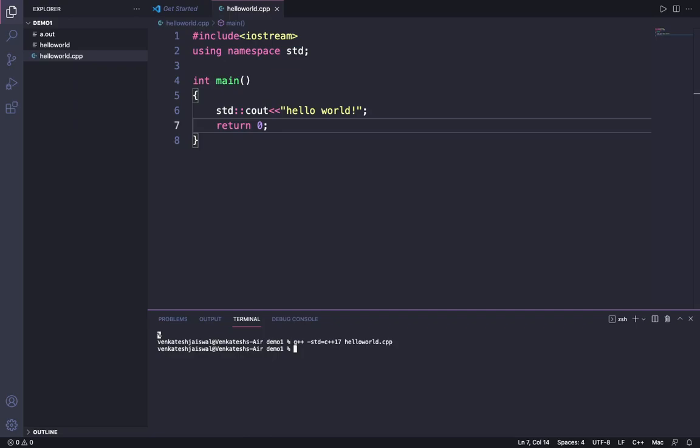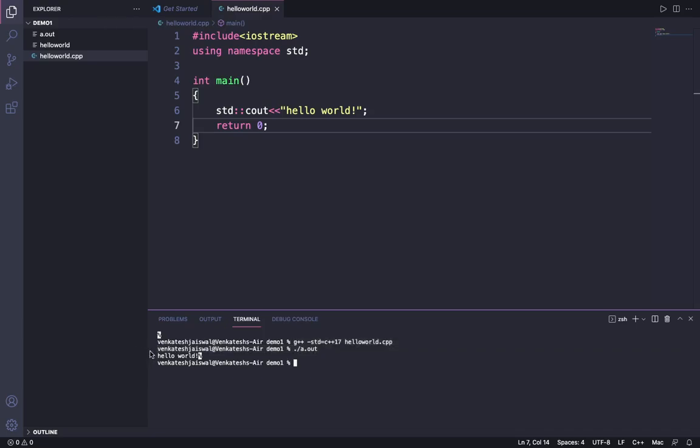When you do this, it might seem that nothing has happened because it prints the same thing, the name of the user and the demo1 folder. But wait, something has happened. It has created a new file named a.out. Now type one more command, ./a.out, and this would print Hello World. These two commands, g++ -std=c++17 with your file name and ./a.out, we are going to use throughout the entire tutorial sessions.